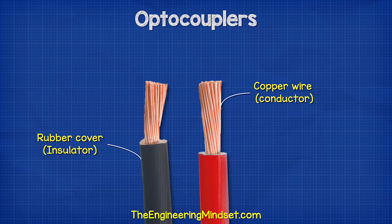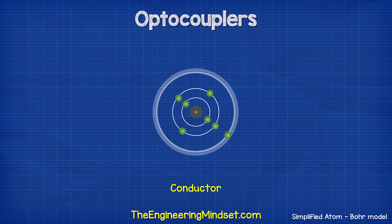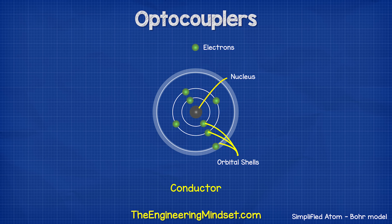This works because of the semiconductor material. In normal wires, the copper is the conductor and the rubber is the insulator. Electrons can easily flow through the copper, but they can't flow through the rubber insulator. Looking at the basic model of a metal conductor, we have the nucleus at the center, surrounded by a number of orbital shells which hold the electrons. Each shell holds a maximum number of electrons, and an electron needs a certain amount of energy to be accepted into each shell. Those furthest away from the nucleus have the most energy. The outermost shell is known as the valence shell. A conductor has between one and three electrons in its valence shell. The electrons are held in place by the nucleus, but there is another shell known as the conduction band. With a metal atom such as copper, the valence shell and the conduction band overlap, so it's very easy for an electron to break free and move to another atom.